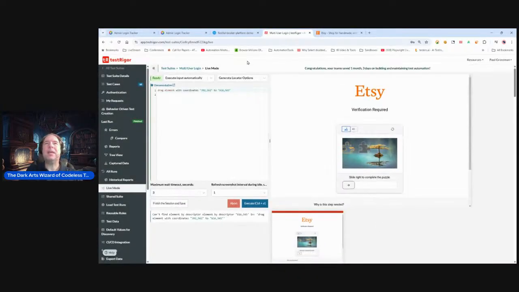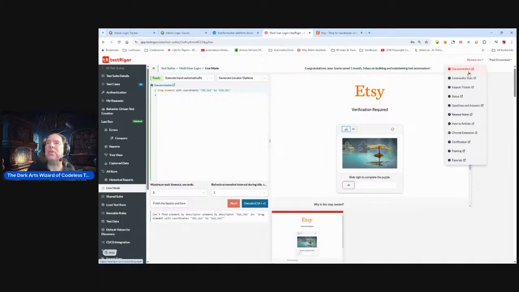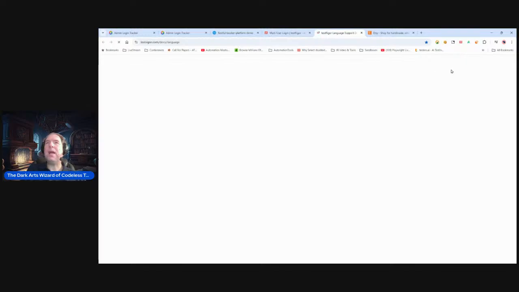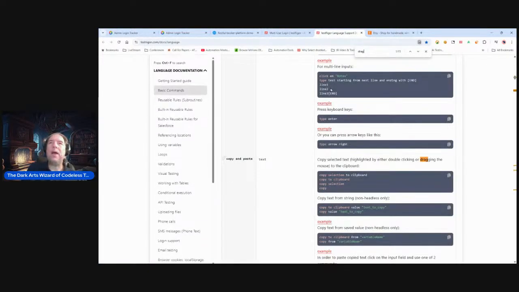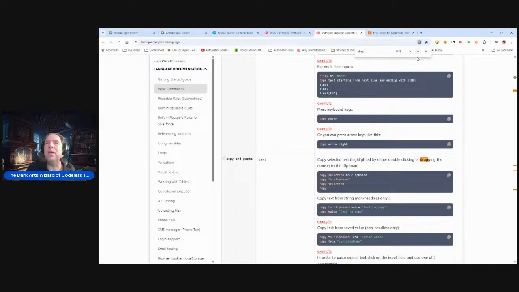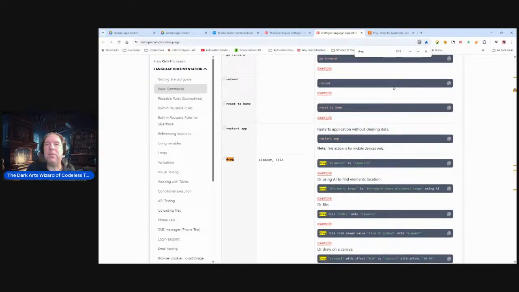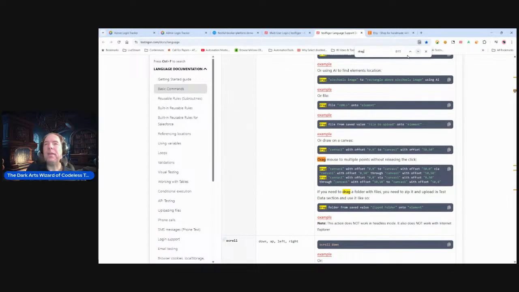I'm going to try this a slightly different way because it's been a while since I've done that. So it's really on me that I haven't done the drag in quite a while. But let me go over here. Dragging. How do I drag from one element to another? I should be able to drag with an offset. Oh, there we go. Drag with offset.